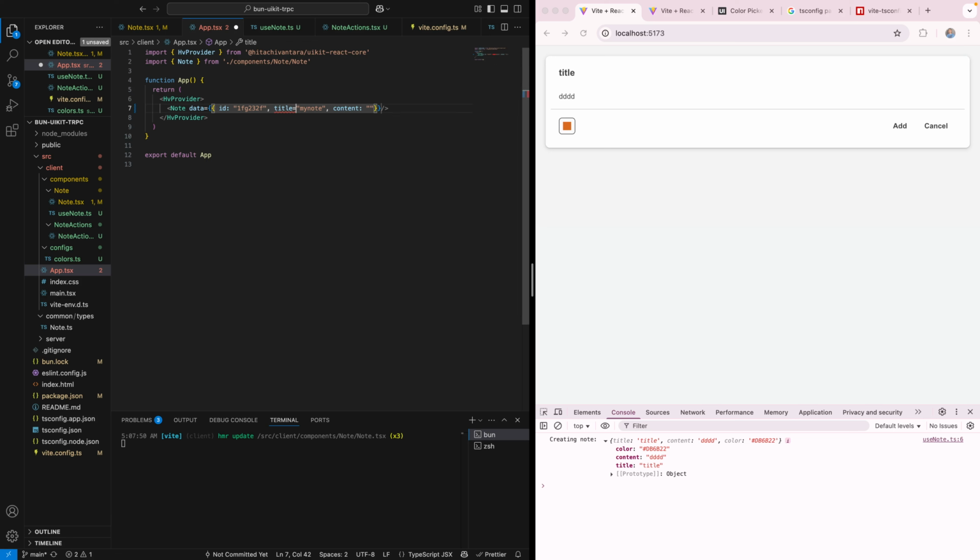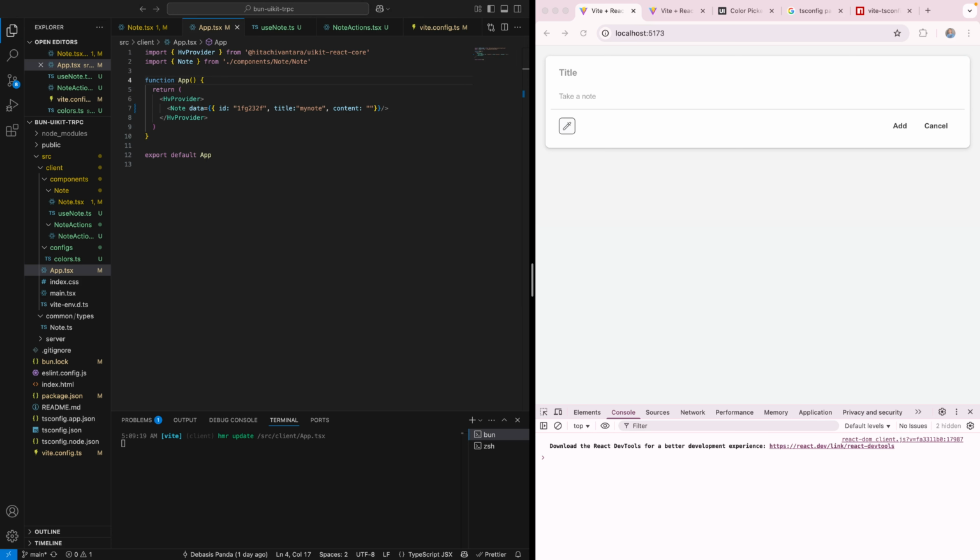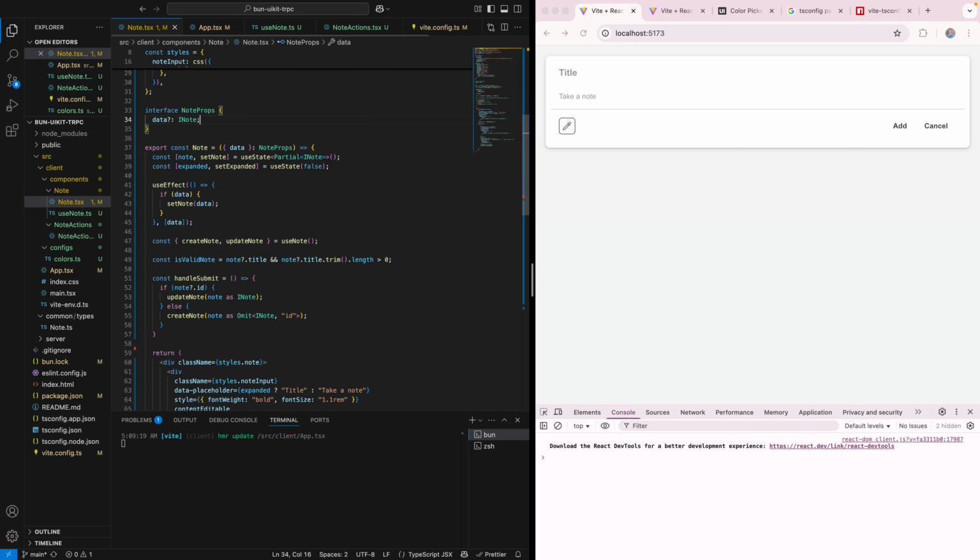Sorry, I put an equal sign. Okay, for now let's put it, and suppose we save it. I think we're not binding the values in the note component.